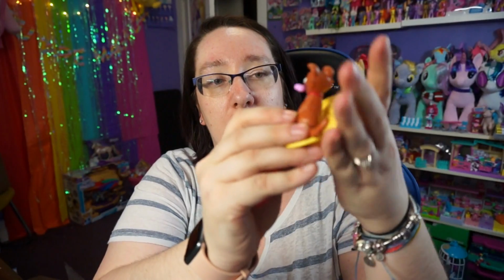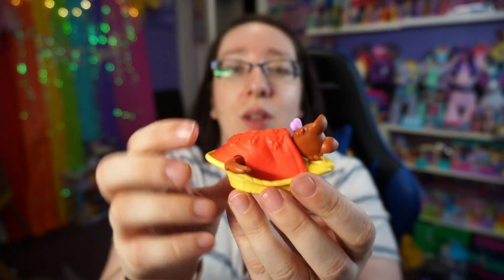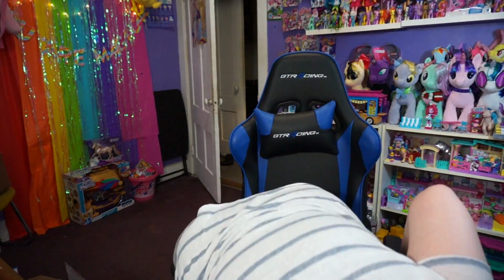And then, like I said, she's supposed to fit in this bed. Oh, she's jumping. She doesn't want to go to bed. Oh, okay, she does fit. That is so cute. Oh my goodness, that is so adorable. Oh, I love it. Okay, so I dropped something. Where did it go? Oh no. I got it.